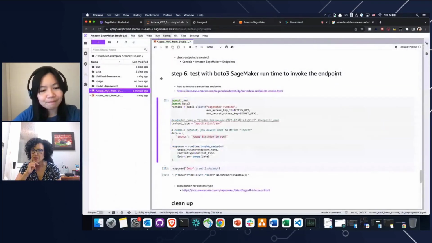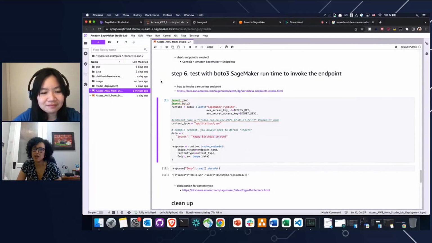Good job. I know when we were reviewing some of the hackathon projects, the number one question most of them had was, I have this great model, it's working great, but now I want to deploy it so I can use it. That's one of the reasons why we wanted to review this demo, because you can take the model that you built in Studio Lab and deploy it so other applications can reference and use it.